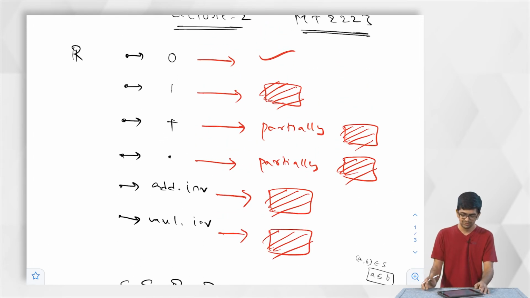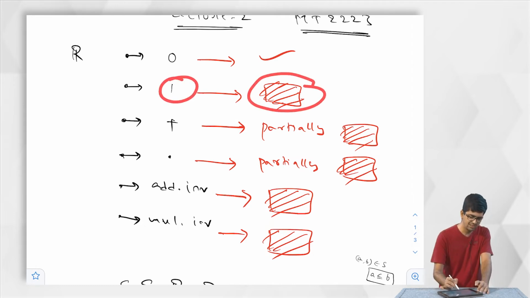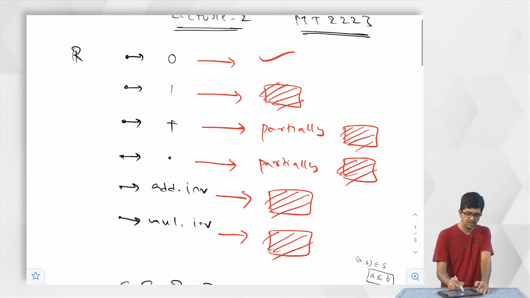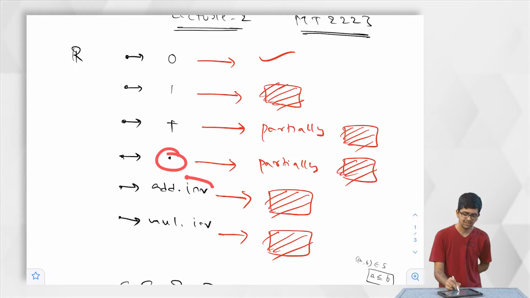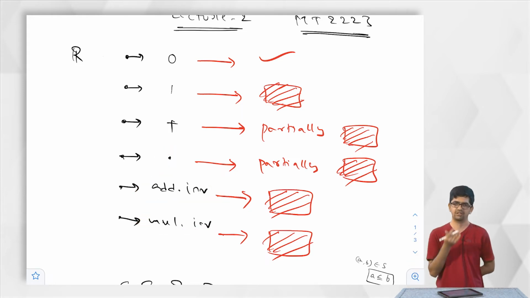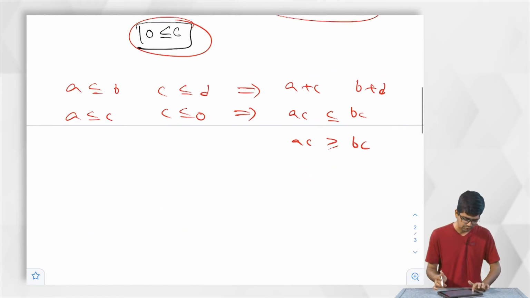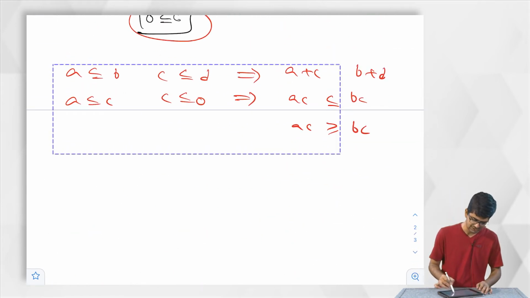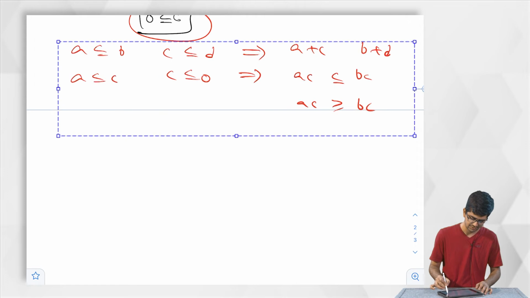So, we need to work on, so we will at least have to ask 5 questions. One is about the element 1, the other is about some extra compatibility between the addition situation and multiplication, and these two are separate questions. They do not say anything about additive inverse, multiplicative inverse. So, what do we do? We will try to answer one by one and see how much we will succeed in doing that.